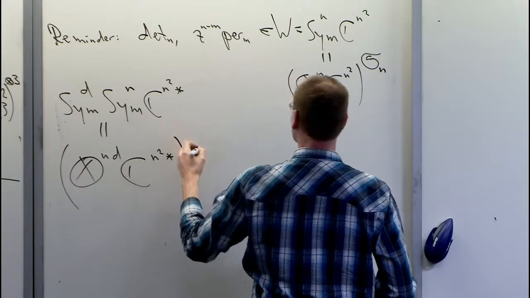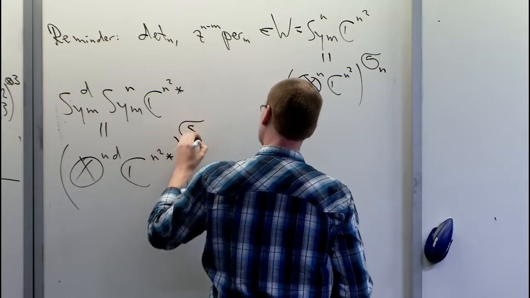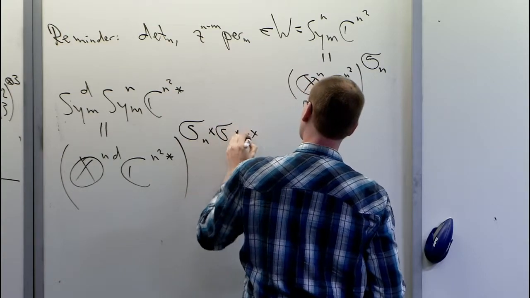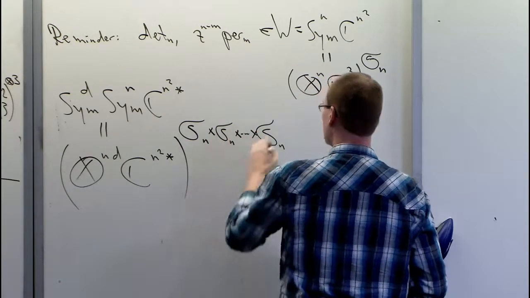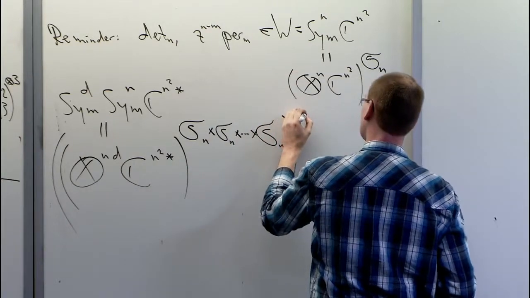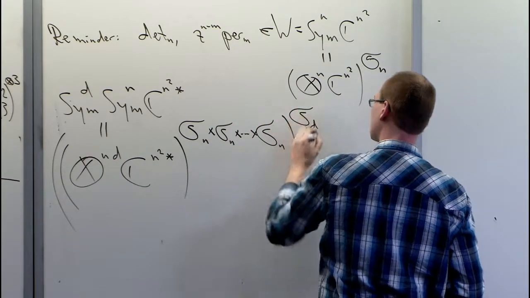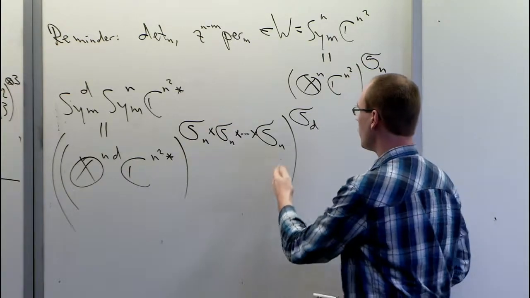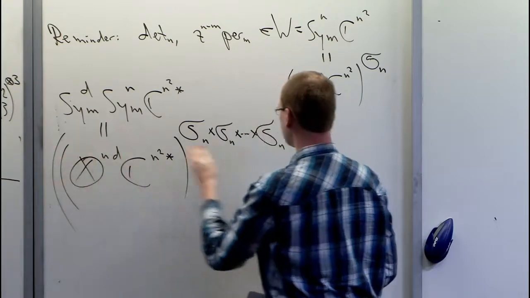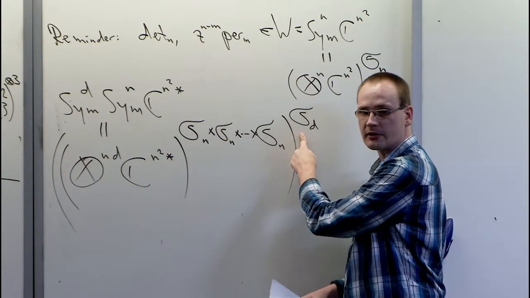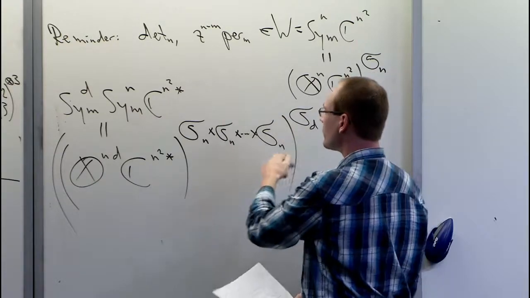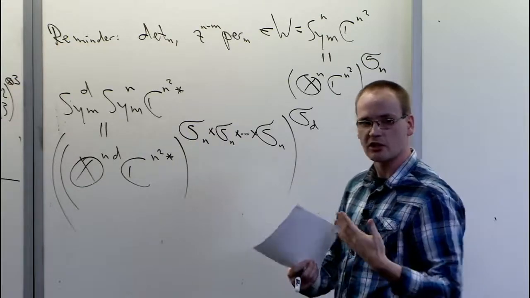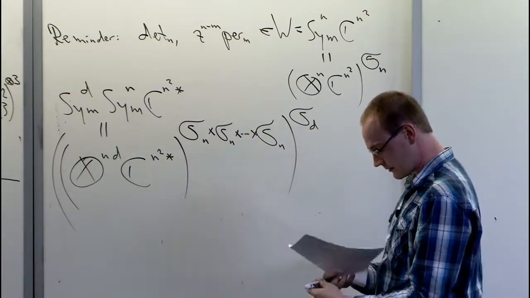So you have this space. You raise it to the power, so that means you get these Sn cross Sn cross and so on, cross Sn invariants. And then you take the invariants again. So this looks complicated. The nice thing is that we already know a lot about these things here, but we don't know a lot about the SD invariants. This is related to the tableau homework, where you knew a lot about the semi-standard tableaus, but then you had to take invariants and it was not completely clear what was going on. This will be exactly this.